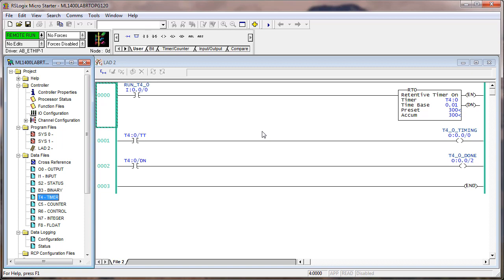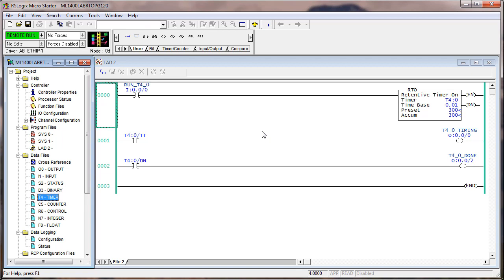Okay, so T4:0 is a pointer that points to a timer data type somewhere in memory. TON, TOF, RTO, they all address identical timer data types. The difference is that with a TON, when the run goes true, it enables the timer, the time base that was configured, to start incrementing or accumulating units of time until the accumulate equals the preset. During that accumulation time, the timer timing bit is on, and when it's done, it's no longer timing. That bit goes off and the done bit comes on. Now the TOF was quite a bit different in that it really doesn't start timing until the run goes false.